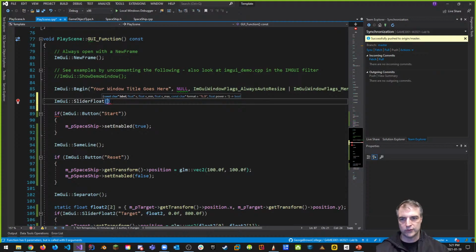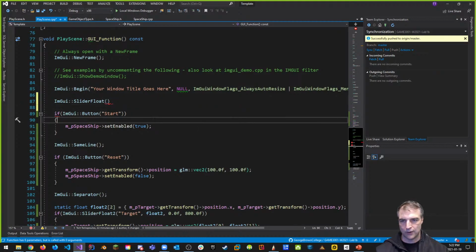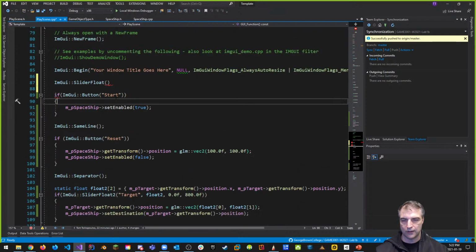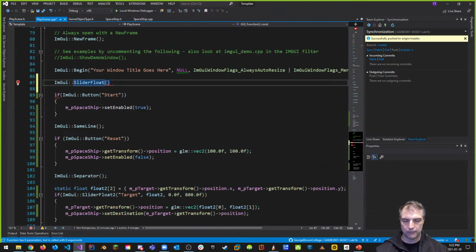A slider float takes a label, a float pointer, a minimum, a maximum, and some other things for the format that I want. So it's very similar to this slider float. We're going to call this one the ship's speed.